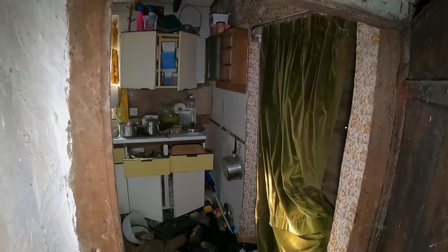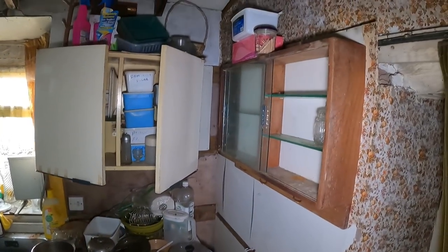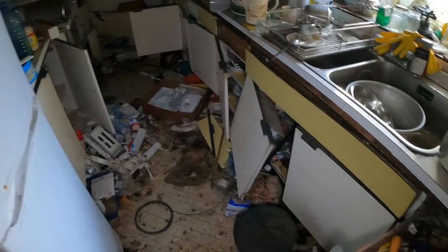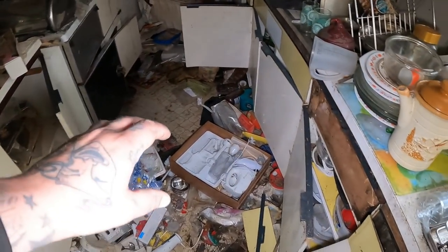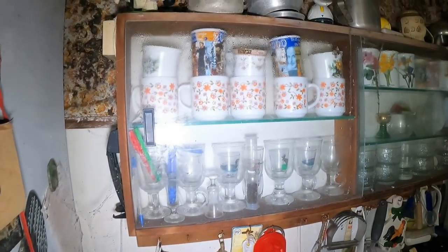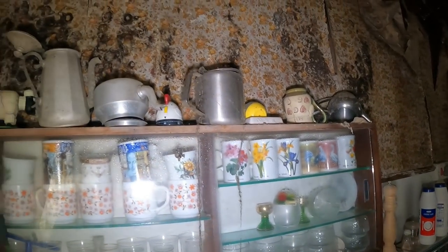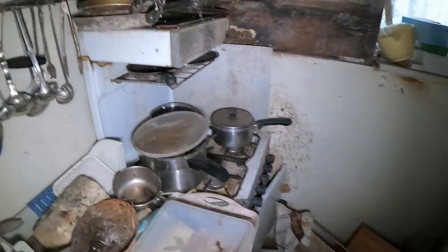Wow. Right, let's head into the second kitchen, the bigger kitchen. And look at all this, this is where it first comes to look like it's been looted. But everything's left behind in here. You can see where everything's been thrown out, all the cupboards have been opened, unless it's a poltergeist. But look where the pots are all waiting to get cleaned and what have you. Check this out, guys. All his cups, fancy glasses there. Unreal, absolutely unreal. Such a shame that people have been here on the rob, though.